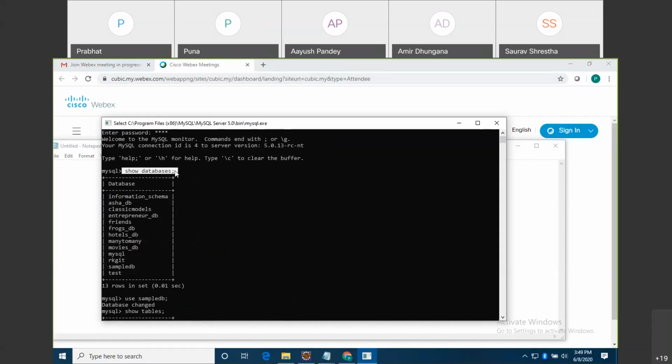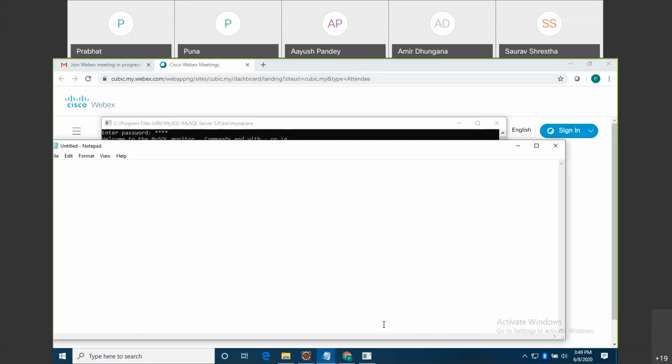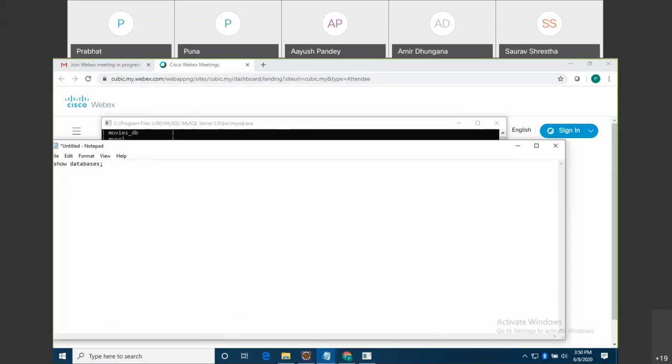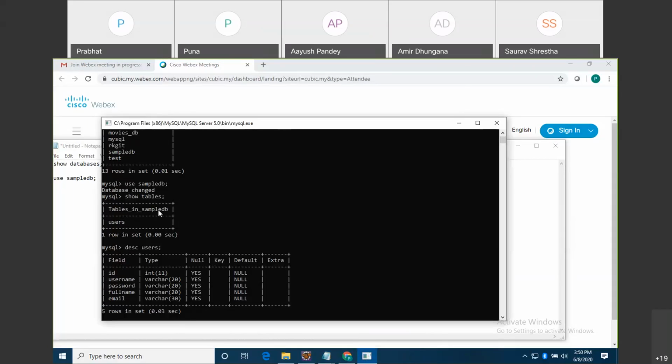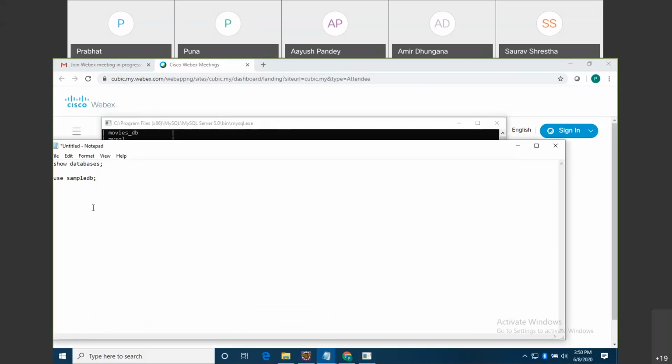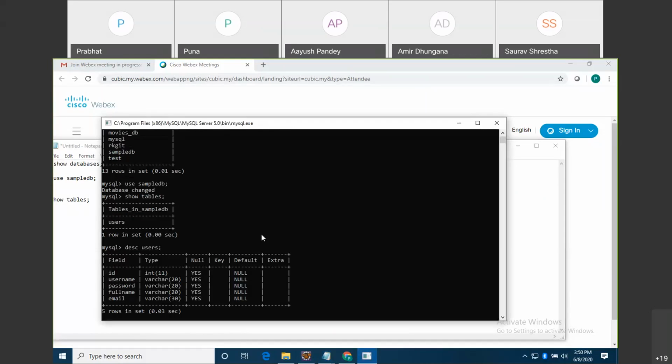So this is it: use database, Control C, I'm writing here, for example, Control V. And after that, use Control C. So show tables. After show tables, DESC means describe.